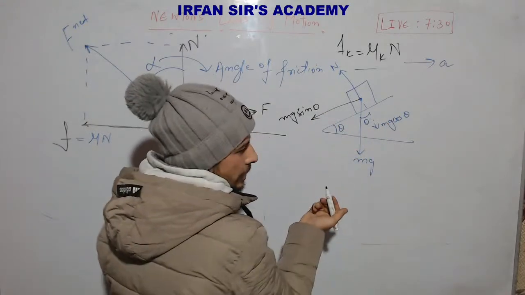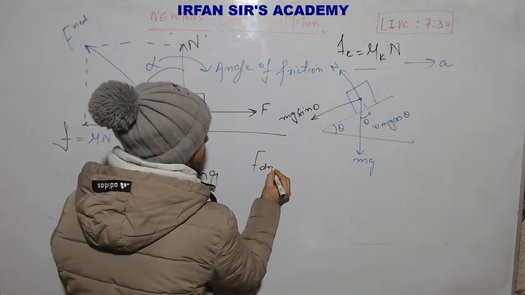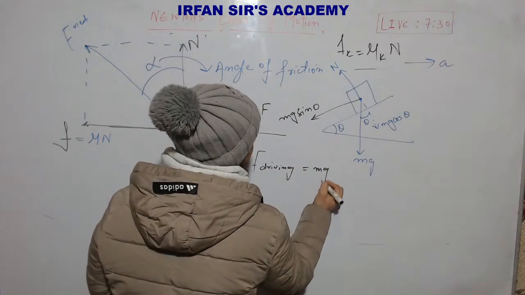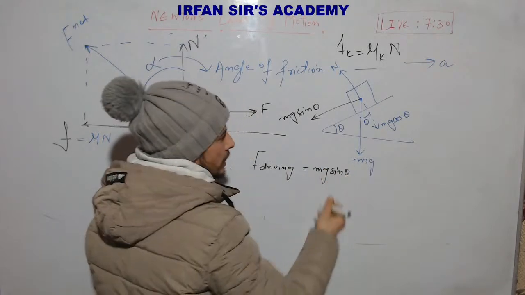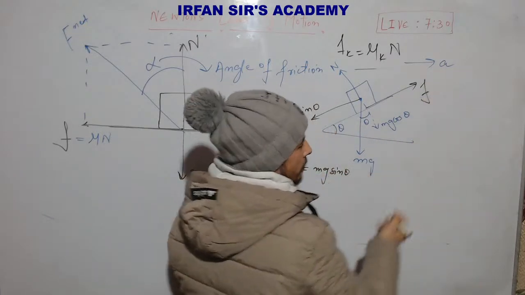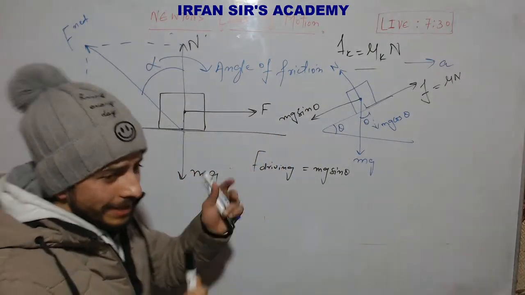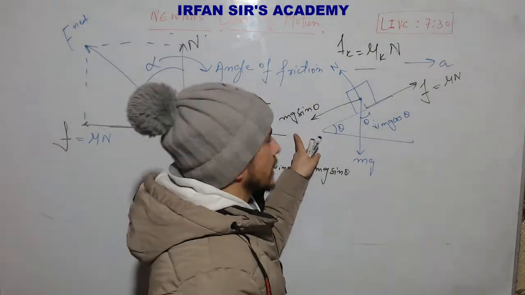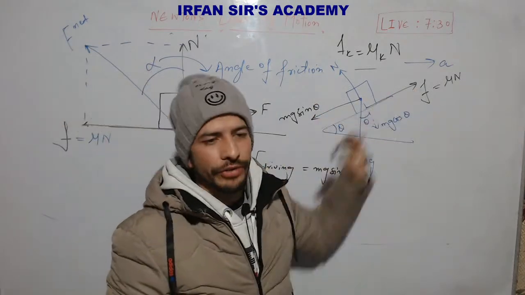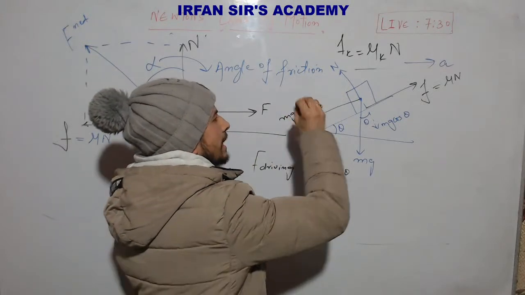And if there is no friction, the body will move. Can you tell me what the driving force is? Which force is moving this body? It is mg sin theta. But if there is friction, an opposing force will come into play in this direction. That's called the frictional force, equal to mu times normal reaction. If this is static friction, mg sin theta will not overcome this frictional force, because the body will not move; mg sin theta will be less than the frictional force.